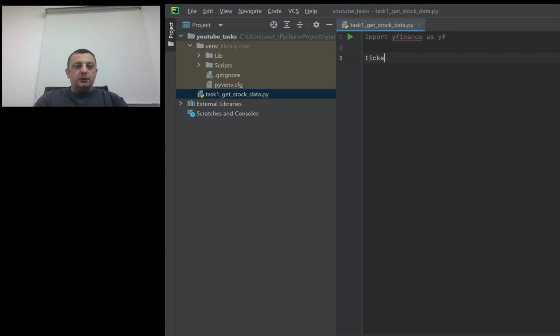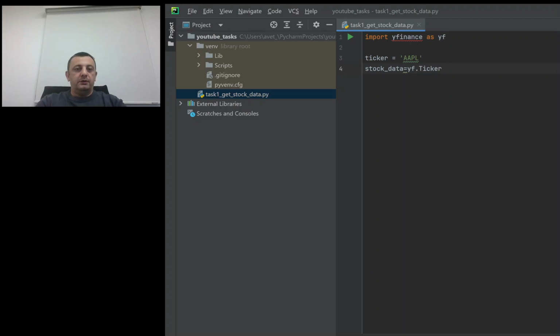Next, we are going to introduce a variable named ticker, and we are giving it a value. This is the stock name for Apple, the company which produces MacBooks, iPhones, and a lot of other cool things. Next, we're going to create an object, stock data. This is from getting information from Yahoo Finance.